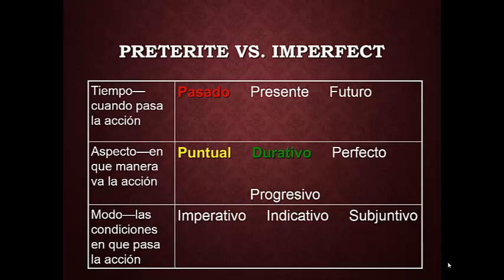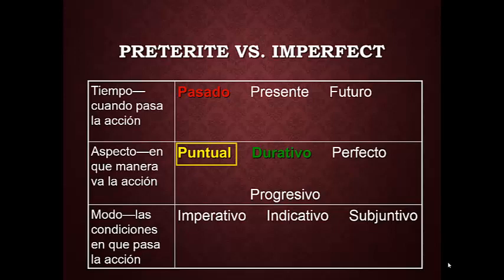Punctual. When I say that word, what images come to your head? Perhaps you thought of phrases like on time, at a given moment in time, to be on time. This is the right idea. In linguistic terms, punctual means the action has a clear beginning and an end, as if you were to draw a box around the action. And that's what they do in a story. They talk about the main events of the story.